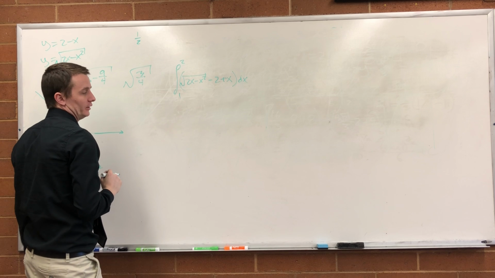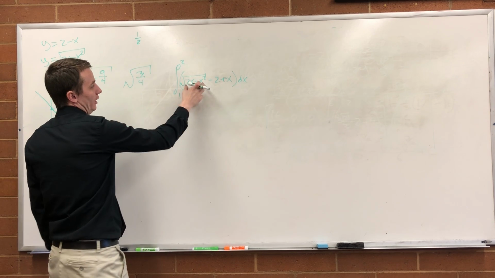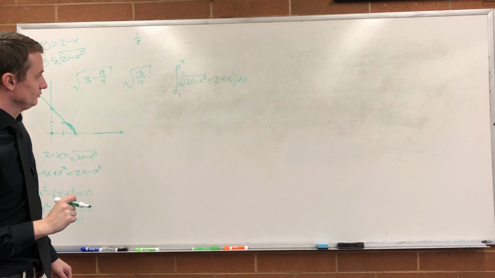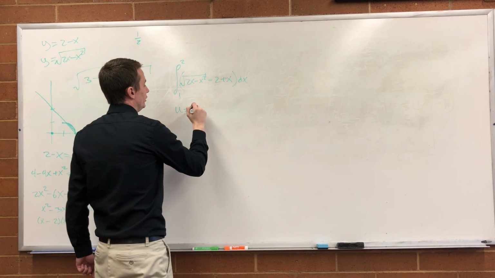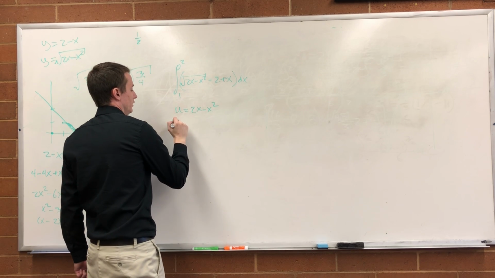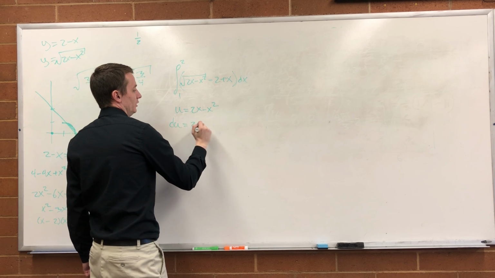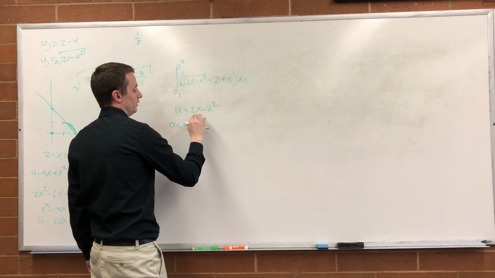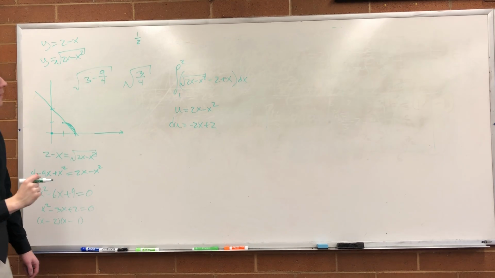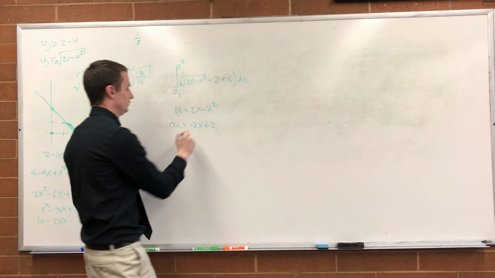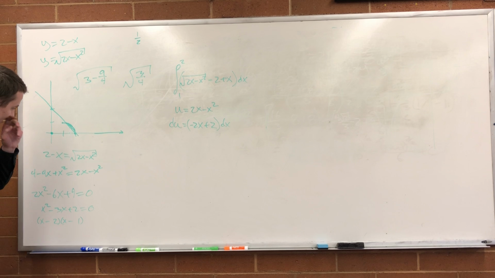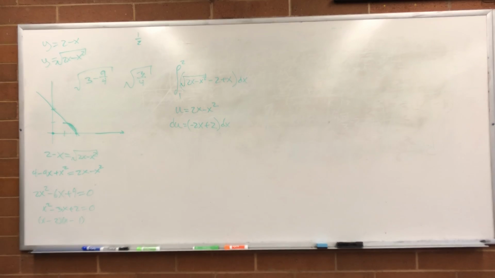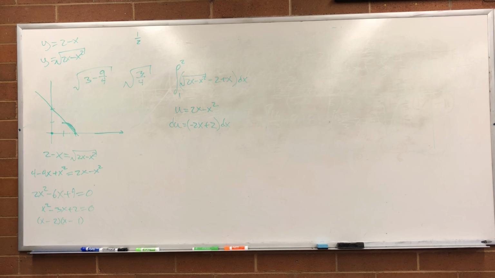Now we have to calculate our integral. Uh-oh, we're in trouble. Do the u thing, substitute u. u is equal to 2x minus x squared. So du is equal to negative 2x plus 2, dx. Does that work? Not great. You still have a number that's not multiplied by anything, not of x.